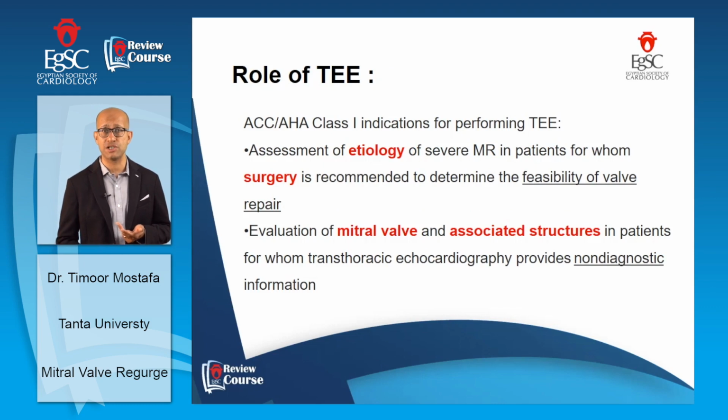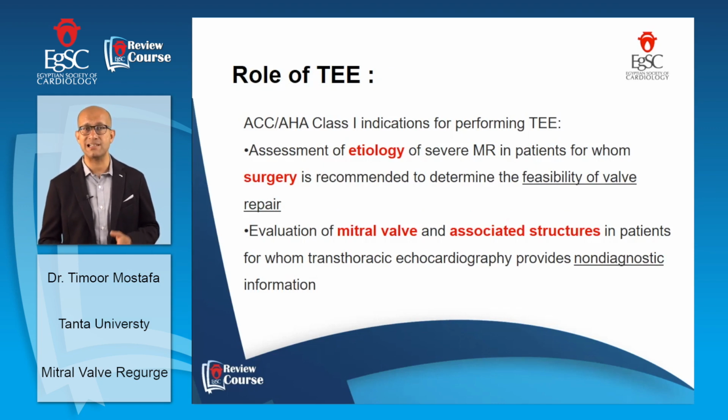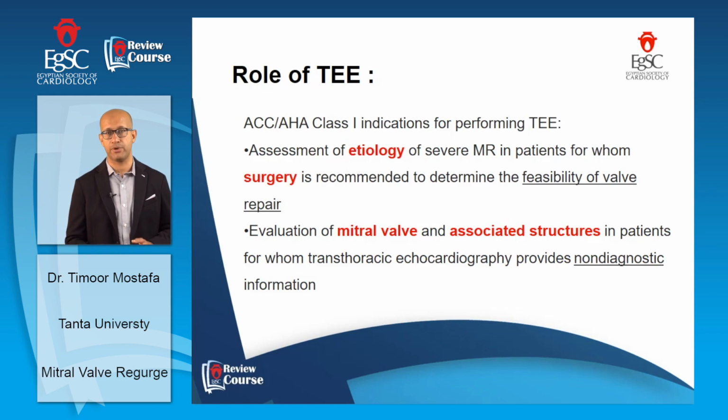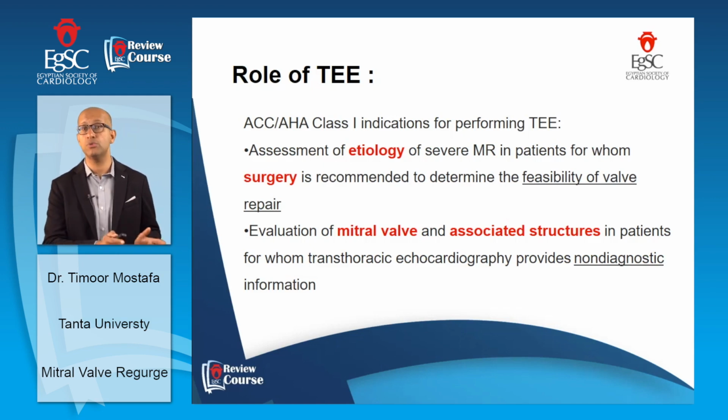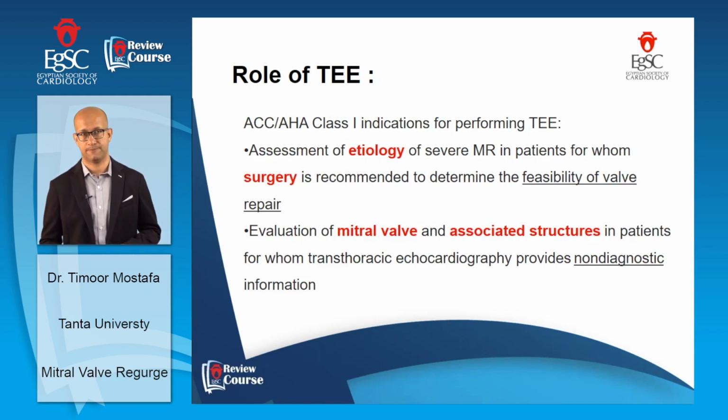ACC/AHA class 1 indications for performing a TEE: you can assess the etiology of severe mitral regurgitation in patients for whom surgery is recommended, to determine the feasibility of valve repair. You want to know if you can do repair, so you do a TEE. Also, evaluation of the mitral valve and associated structures in patients for whom transthoracic echo is non-diagnostic.